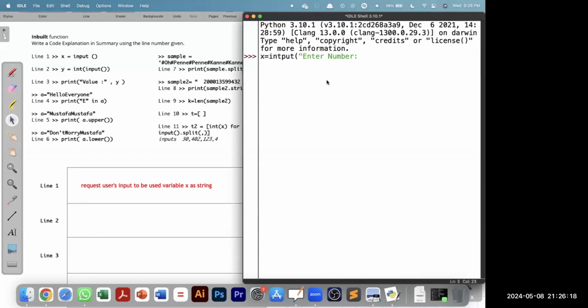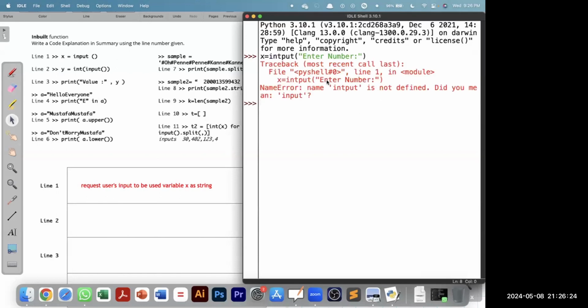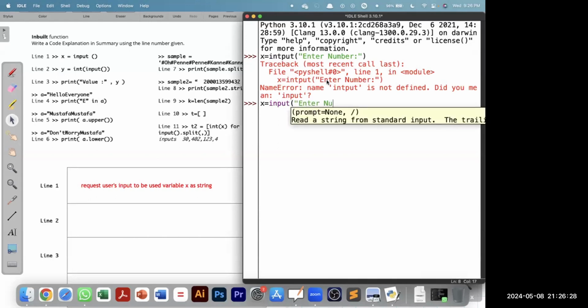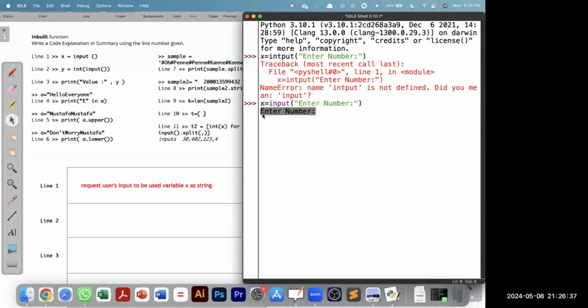If I give this word prompt, the code will ask, hey, enter number. So you can enter 50, something like this is the prompt.